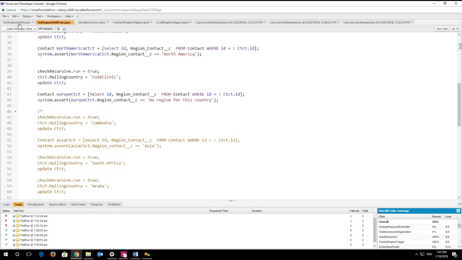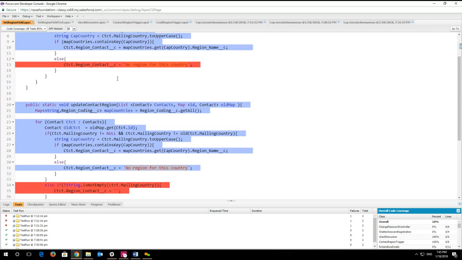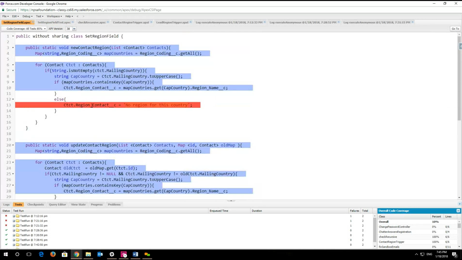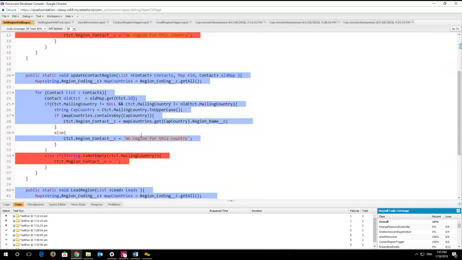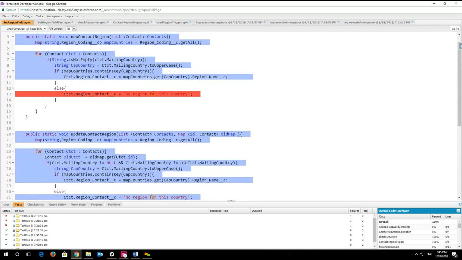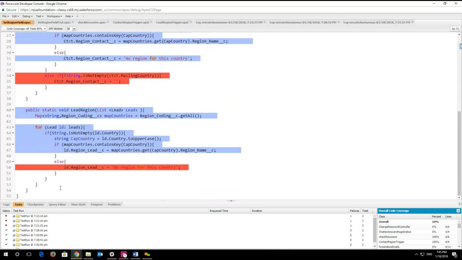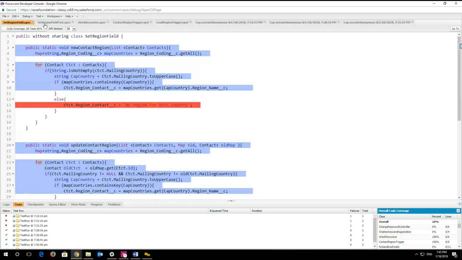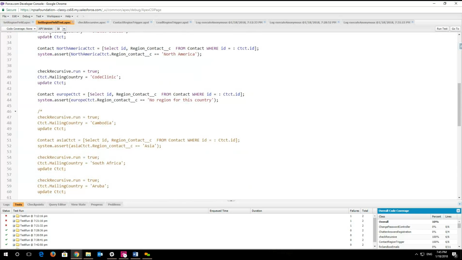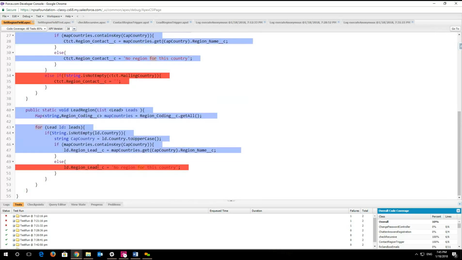So now that it's passed, we see we have a little bit more code coverage, because now in the update statement, it did get here. So you want to try to insert one that has an invalid country as well, and handle all of these scenarios. So add an invalid country to your list at the top, to the lead also add an invalid country, and add one with no country.